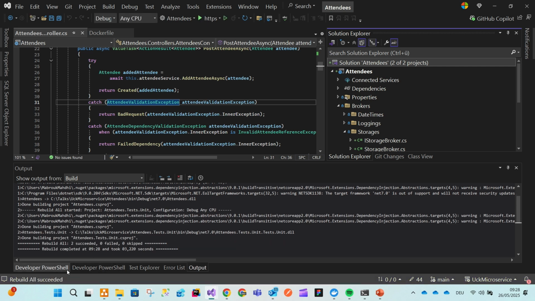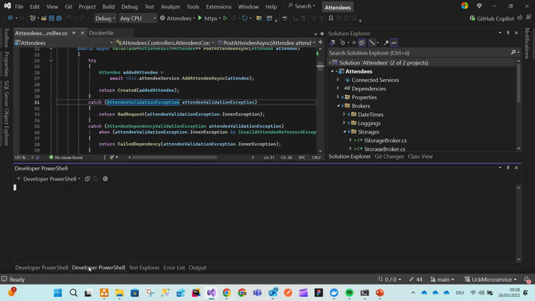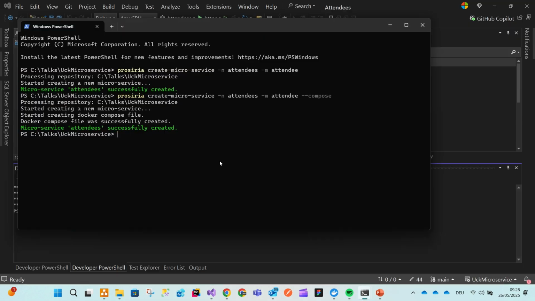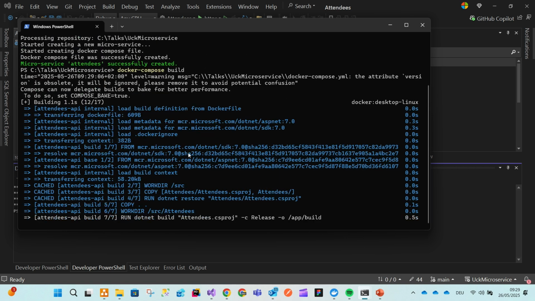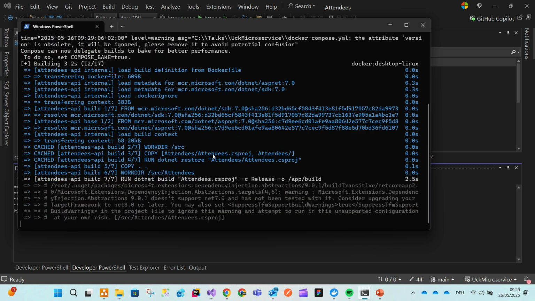We do still have time. So, okay, now what we need to do: Docker compose build, right? It's building.